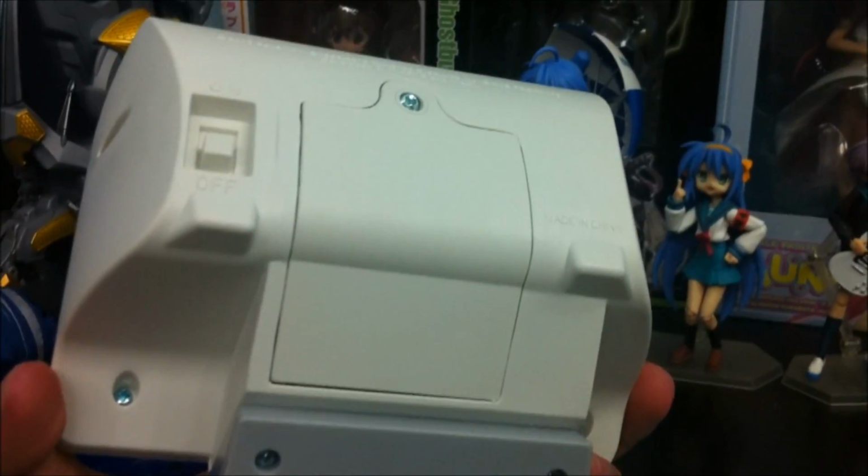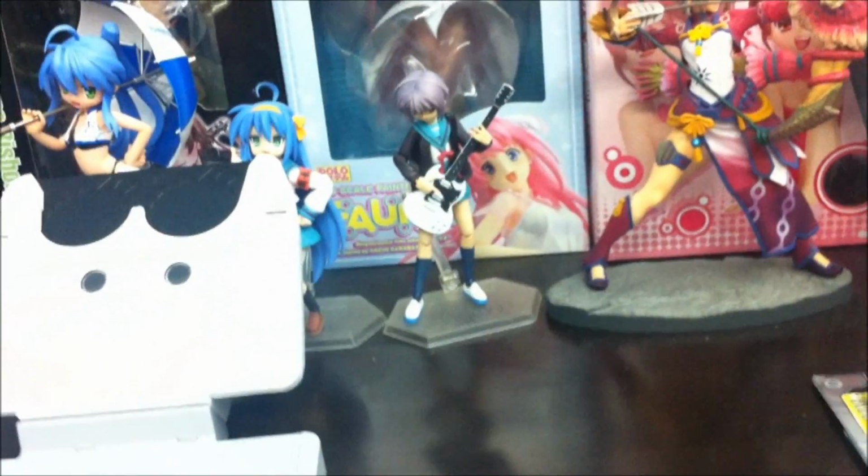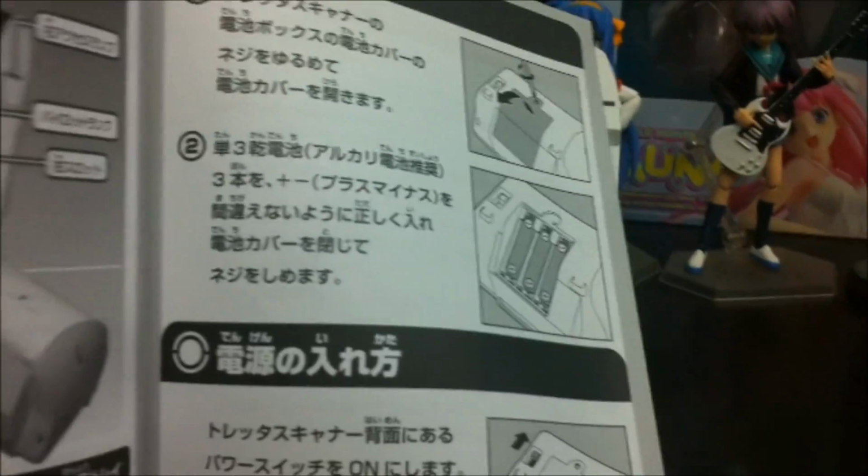Apparently, I haven't shown you guys, this thing actually requires 3 AA batteries slotted inside, as the manual would state here. Okay, so let's get this done.